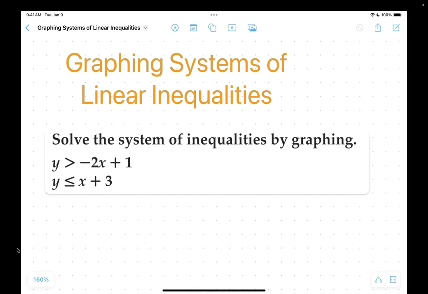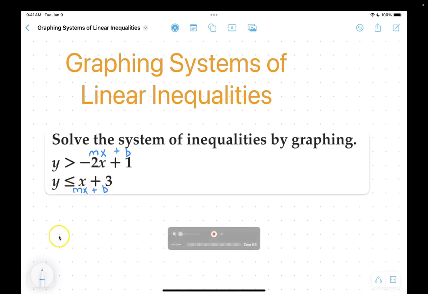And we're going to do a system of inequalities, which means we're going to graph and then shade for two different lines. So in order for us to be able to graph these, either using Desmos or using a graphing calculator, we must have the inequalities in slope-intercept form. And both of these inequalities that we are starting off with right here are in slope-intercept form. We've got y equals, or in this case, y is greater than mx plus b. And down here on the bottom, we've also got mx plus b. So both of these to start off with are already in slope-intercept form, which is fantastic. It means we're ready to graph them.